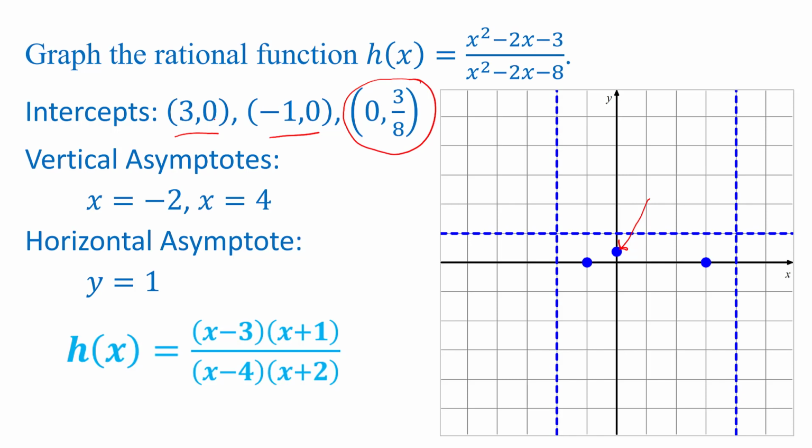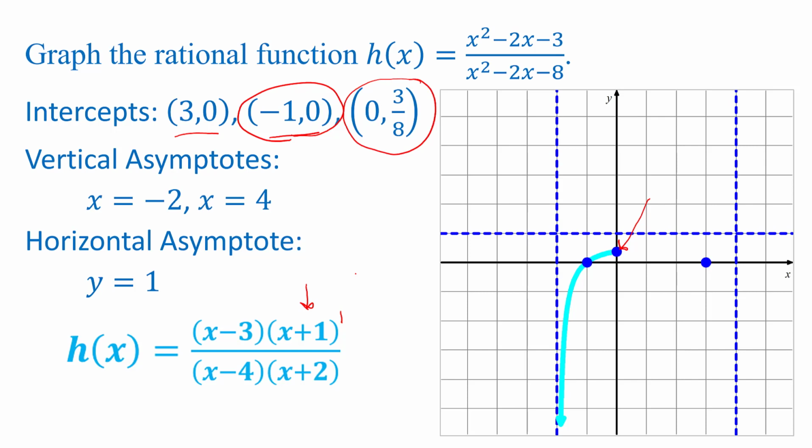I'm going to go a bit further here and look at what is happening at x equals negative 1. So if we look at the intercept negative 1, 0, does my graph cross or touch at that point? Well, this is similar to when we were graphing polynomial functions. I look at the factor from which that x-intercept came, and look at the power that that factor is raised to in the numerator. That 1 is an odd number, so that tells me that my graph is actually going to cross the x-axis at the point negative 1, 0. And as usual, it approaches the vertical asymptote as it heads on down.